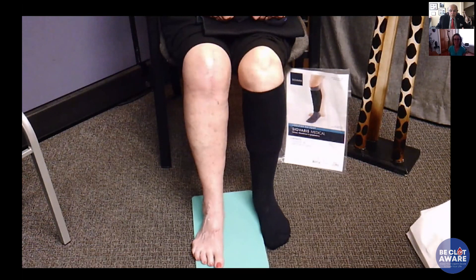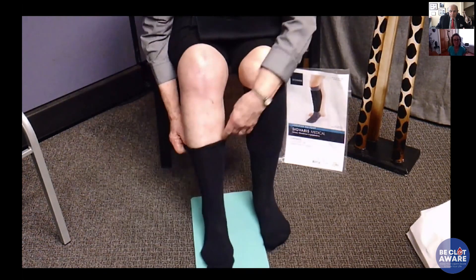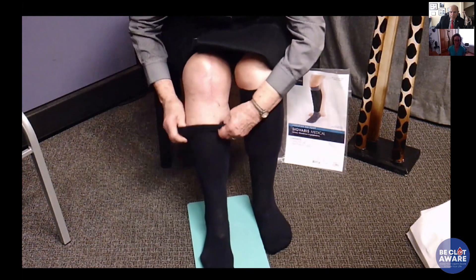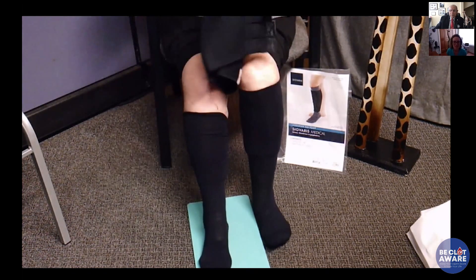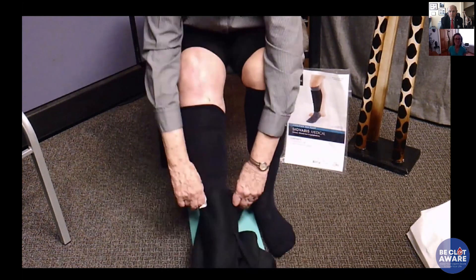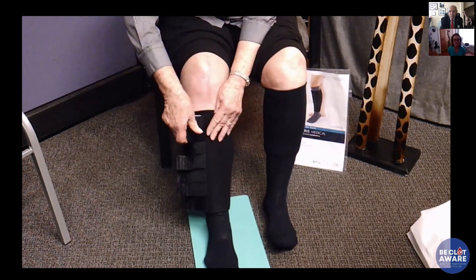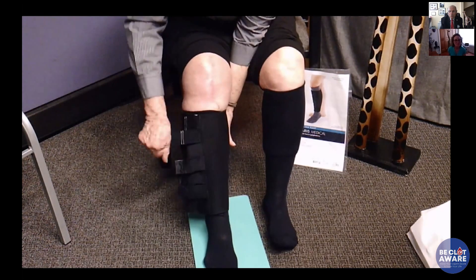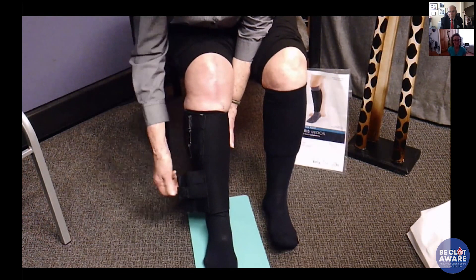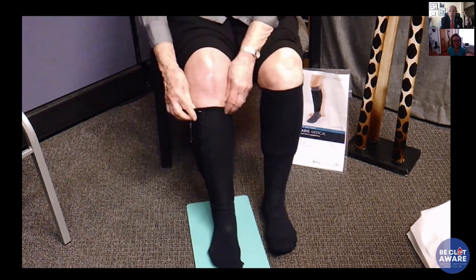The first thing is that she takes the liner — in this case a simple liner, so you can put it on almost like a sock. She puts the liner on; notice the foot pad, very important for everybody using stockings of any kind. You can adjust the foot, adjust the toes, and move it back and forth. This is a Sigvaris strap device. It has a sleeve you pull on, which immediately tells you it's on the right way. Then instead of Velcro, it uses bra clips — the patient simply pushes the bra clips closed. Even with arthritis, it's not hard to do, and bra clips won't wear out the way Velcro does eventually.